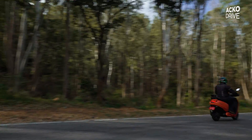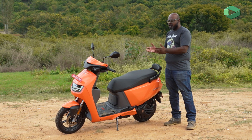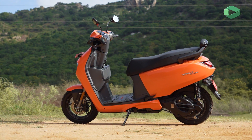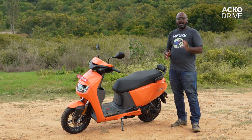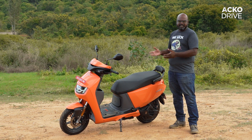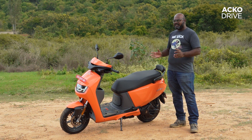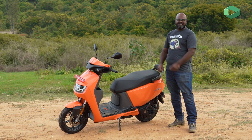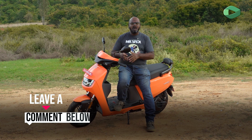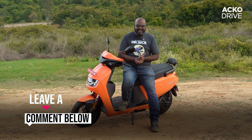While not the quickest or fastest electric scooter, as a city commuter the VX2 is up to the task — especially with its smooth throttle calibration and the long seat making it more comfortable than its predecessor. If you're looking for a proper family electric scooter that's fun to ride, looks unique, and comes at a good price point, the VX2 is worth checking out. We rode it on open roads near Nandhi Hills rather than city conditions, so we'll reserve our final verdict for a city ride test. But Hero has delivered a disruptor with the VX2.